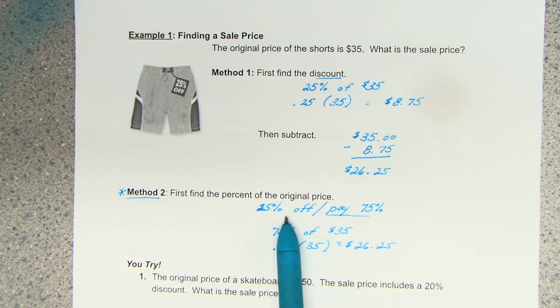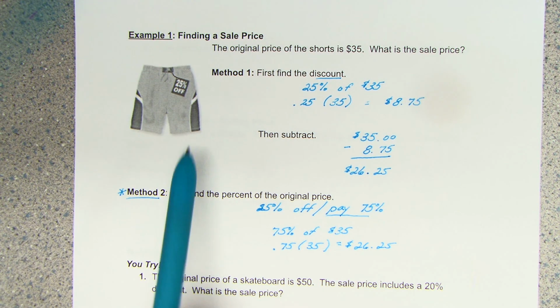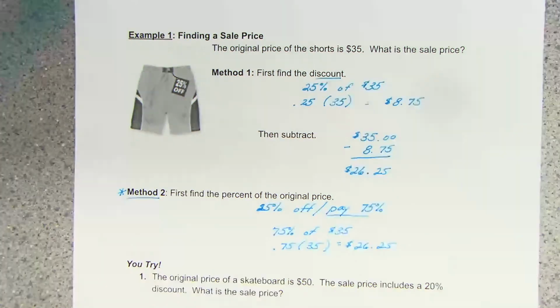I find out, well, if it's 40% off, that means I'm going to pay 60%. So I can take 60%, or even I can take 0.6 times the original price, and it will tell me the new sale price. And it just gives me an idea of, oh, yeah, that's a pretty good deal. I want to buy that. Or, nah, that's still too expensive. All right. You can do it either way, but this will save you some time.